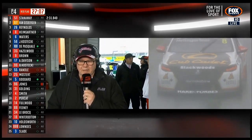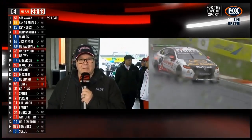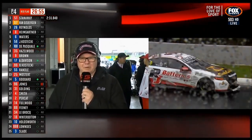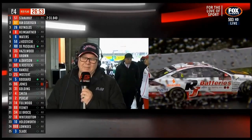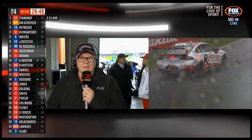You know, the rain's going to take care of all that. But I feel like Andre and Woody are in a really good spot, and all the cars have generated a turn of speed at different points in the practice session. So I feel like the basic setup that we've got in the cars is not too bad. And looks like we're not going to get much of a run in the dry before we start to race. So could make for a really interesting Sunday.